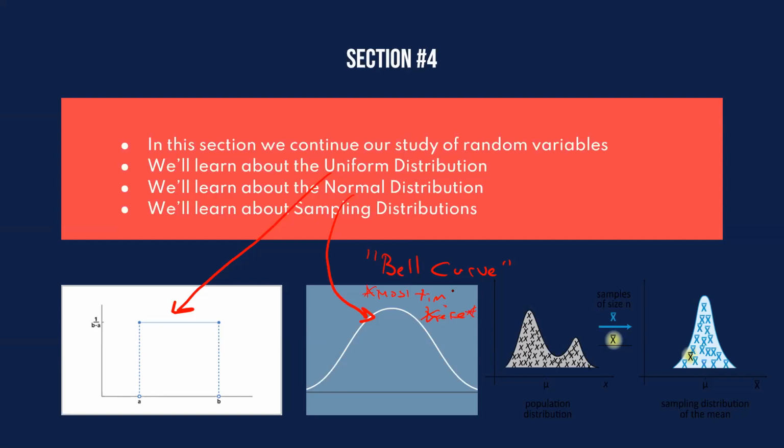We're going to spend the most time here. There are a lot of great applications to the bell curve, and it's a naturally occurring distribution with a lot of statistical properties. Then we're going to learn about something called sampling distributions, and this is really where we begin the advanced theory of statistics.